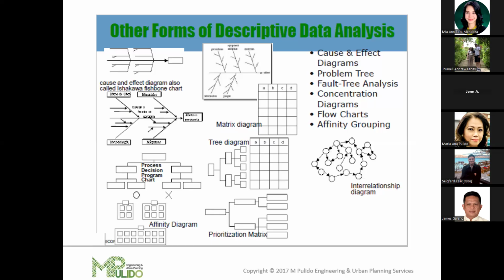Affinity diagram is recommended for early stages of data gathering where you cluster ideas or responses into meaningful categories. It's often used in participatory settings. Interrelationship diagram is used when causes and effects aren't linear. This diagram helps reveal circular causality or complex linkages, like how poverty, education, and access to services influence each other. So, pwede itong theory of change, interrelationship diagram.